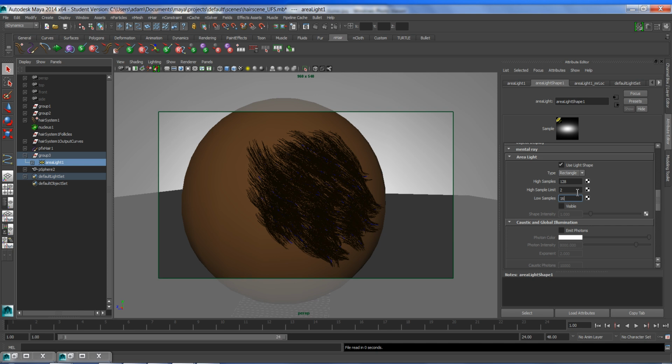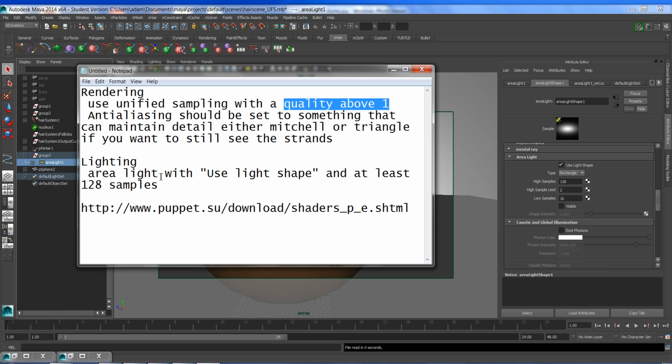That appeared to do something in some other tutorials that I found online. However, in my own experience, in this particular scene, they did absolutely squat. So this is the more important factor. This is the quality, and these guys may or may not have impact depending on elements within your scene. It could be because I don't really have a lot of reflective objects in my scene that it didn't have an impact, but so be it. So that's your rendering and your lighting.